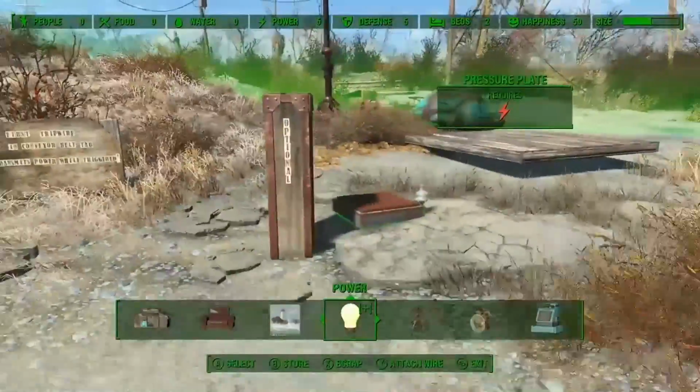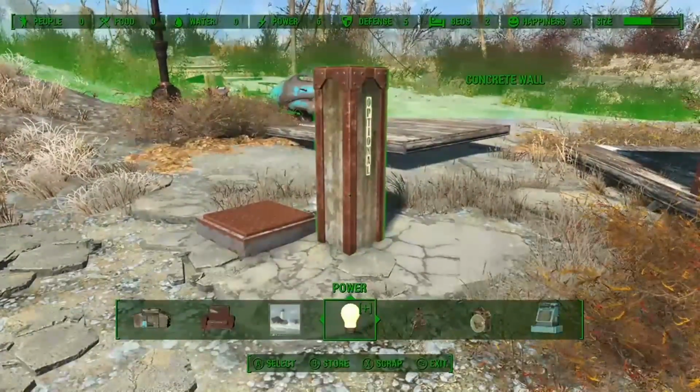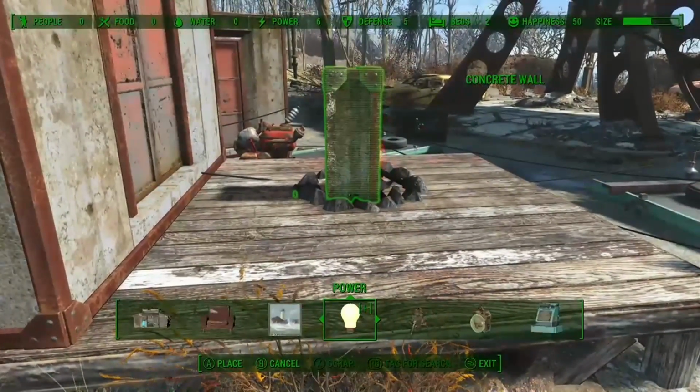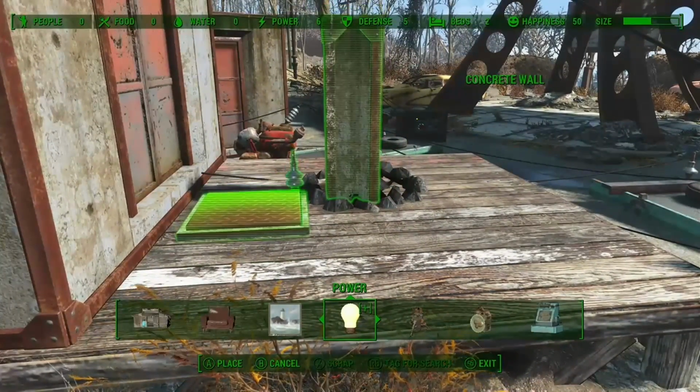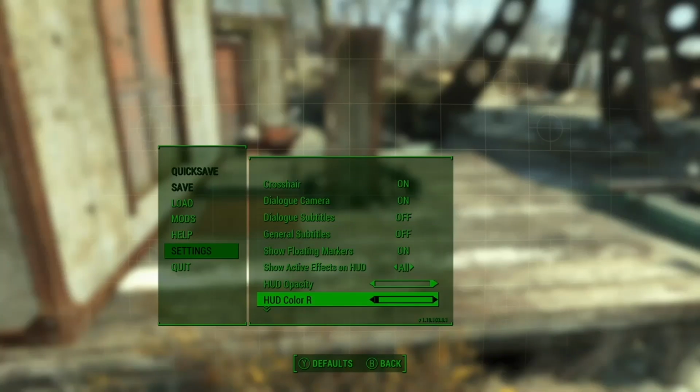You can use that exploit with a pillar or a post to sink things into indoor floor tiles, because sometimes you build things and you want to change it up later and you don't want to deconstruct your entire setup. So this is kind of a way to cope with that situation. The reason I didn't do that in my version is because I put the pressure plate outdoors where you can naturally sink things into the ground.